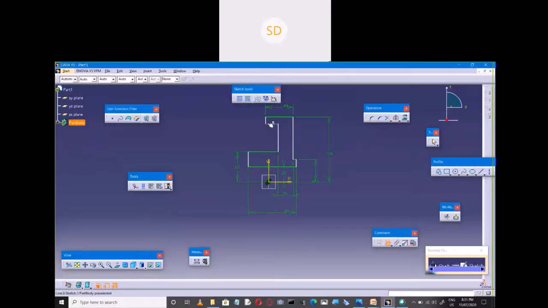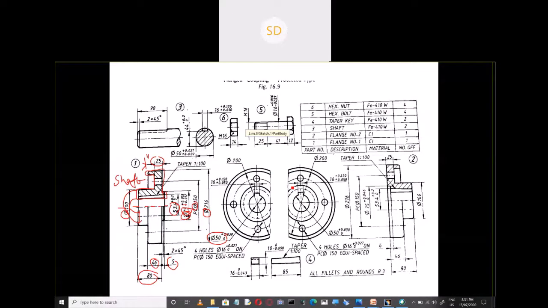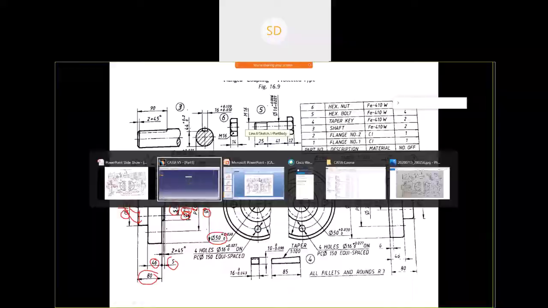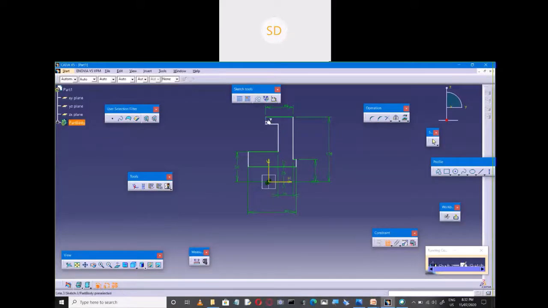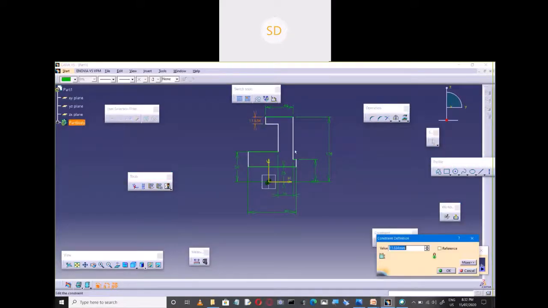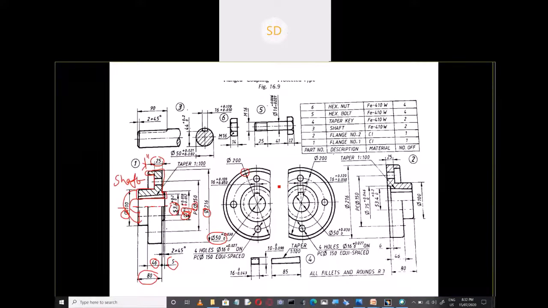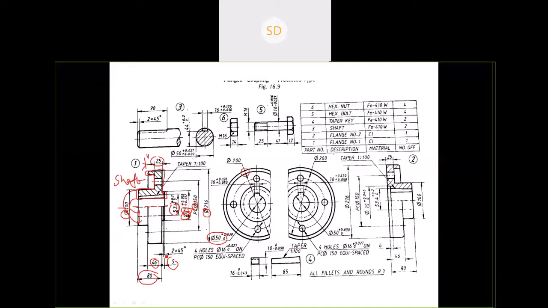Now let us look out. This portion has to be 8 mm. Now this extension from this portion to this portion is 5 mm. You need to go for a chamfer. We'll go for the chamfer option today.